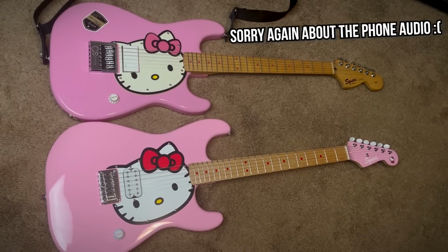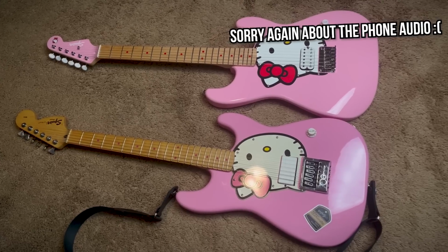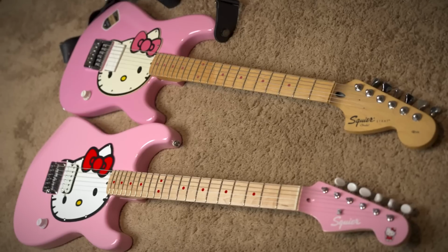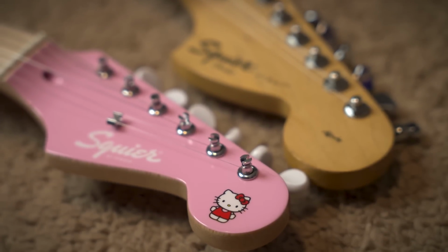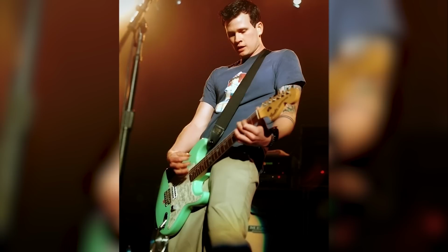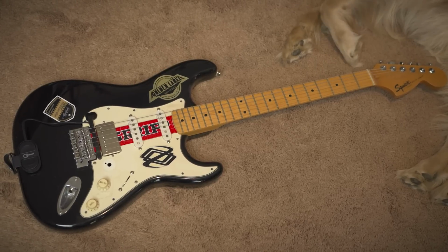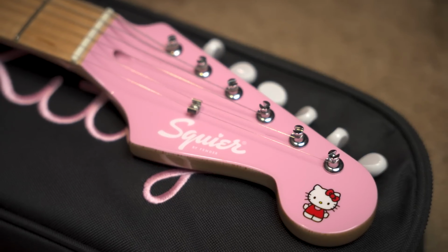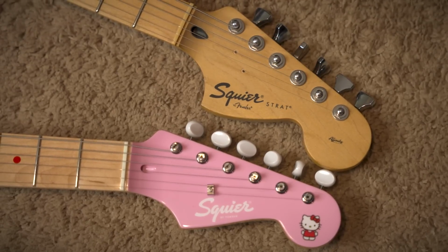So here they are side by side, and even if one didn't have an Evertune in it, you don't even need to look too hard. It's pretty easy to tell them apart. Obviously the headstock is a dead giveaway, and it's a shame that it's got the smaller one now. I'm a big fan of the 70s CBS headstock. You can thank Tom DeLonge for that, and also my first electric was a Bullet Strat with the big headstock, so it's just what I'm used to. The matching headstock is pretty incredible though. Would have loved a giant matching headstock, but we'll take it.